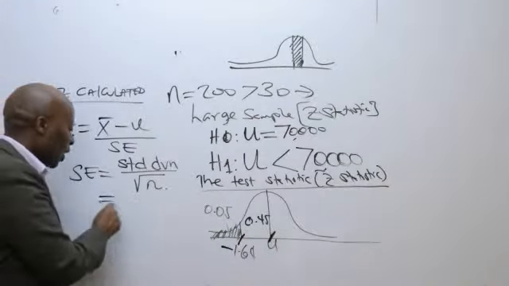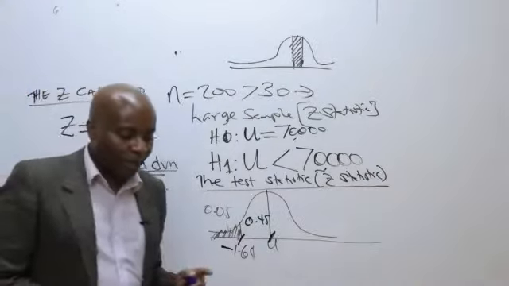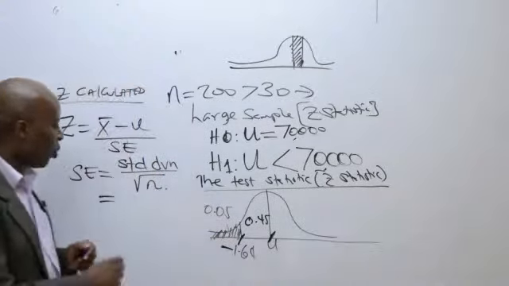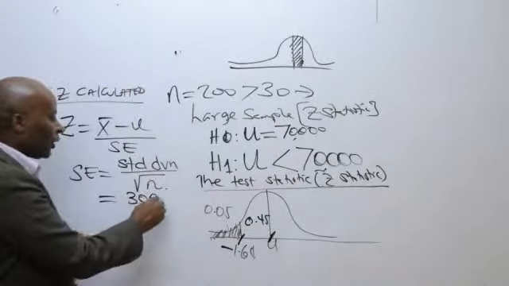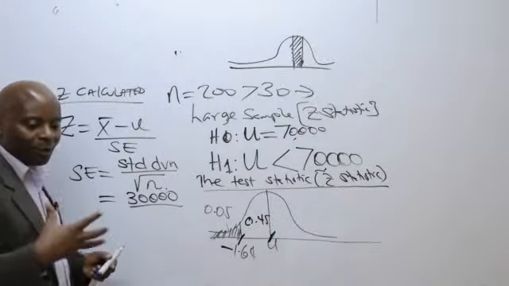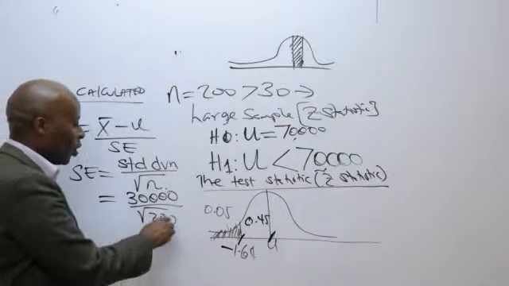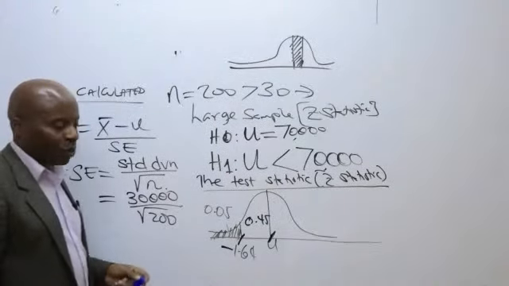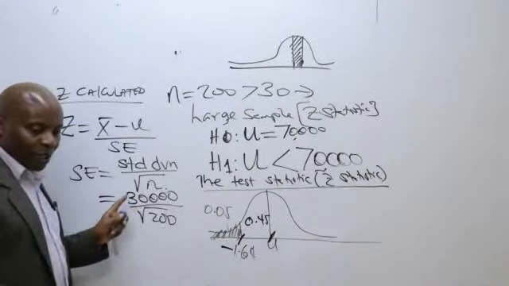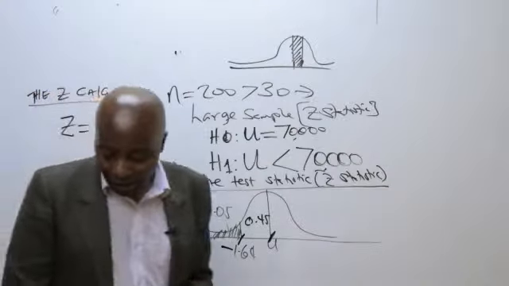And this examiner has told us the standard deviation to use. In this question, they have told us to use a standard deviation of 30,000 all over square root of n. We know that our sample size is 200, so divided by the square root of 200. Could you kindly give me this standard error? Kindly punch this. Thank you very much. Dahir has also been able to get that standard error.